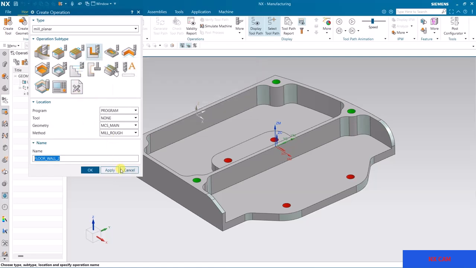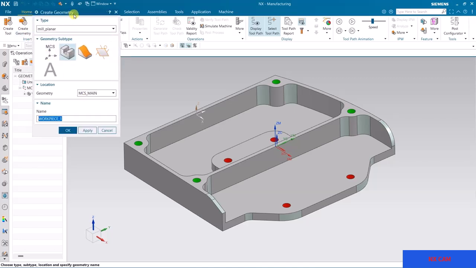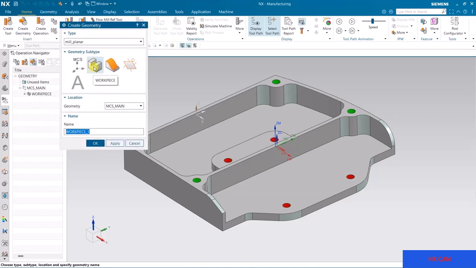So first of all, I am going to define a new geometry because I have already done some operation in this previous workpiece. So click here to add a new geometry, and here this is the geometry. Select this workpiece and select this location. The location for this geometry will be MCS.